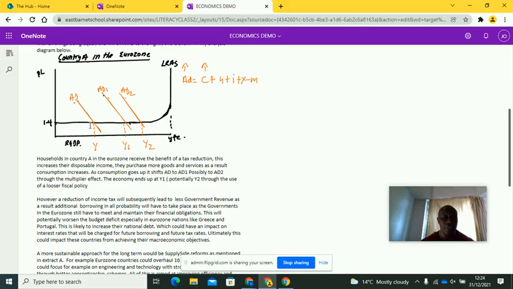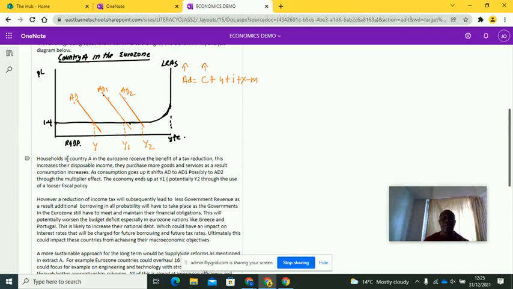So the increased consumption will shift AD to AD1, but potentially, remember, the multiplier effect: more money is being circulated around the economy. One person's spending is somebody else's income, and it goes around like that. I'm not going to talk about the multiplier now; hopefully you know that, but that potentially could move AD to AD2. And then obviously, don't forget output, real GDP, Y to Y1, potentially even moving to Y2 as well, through the multiplier effect and the stimulation of the economy and all that.